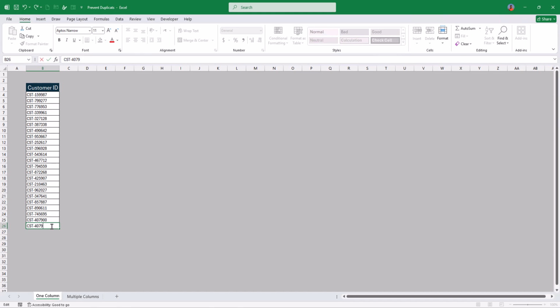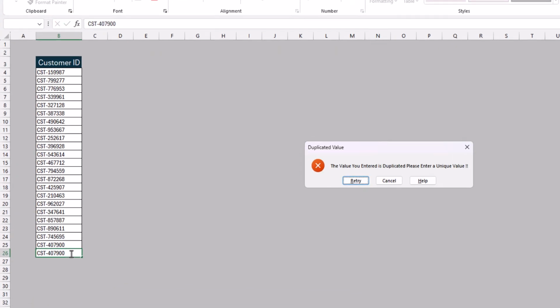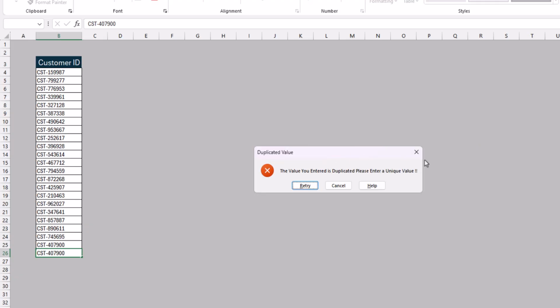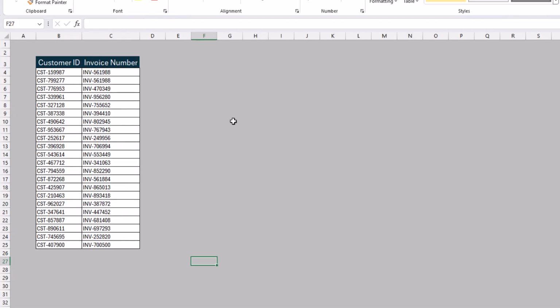If you are struggling and keep searching for a way to prevent any duplicate value in a specific column, then you are in the right place, because in today's video I'll show you exactly how to do that, how to prevent any duplicate value for a specific column or even in multiple columns as well, without using any coding, without VBA, just a few steps, and I'll take you through the process step by step.